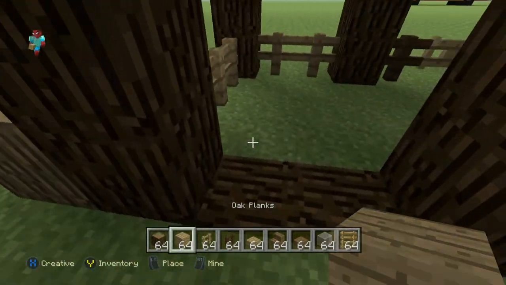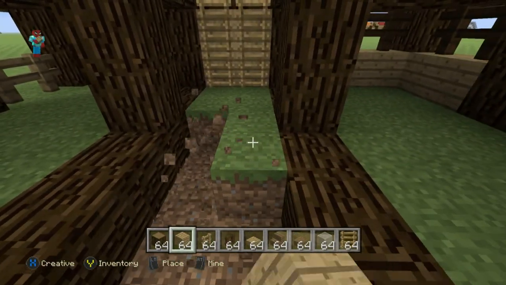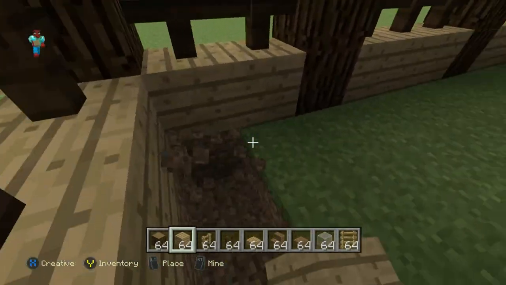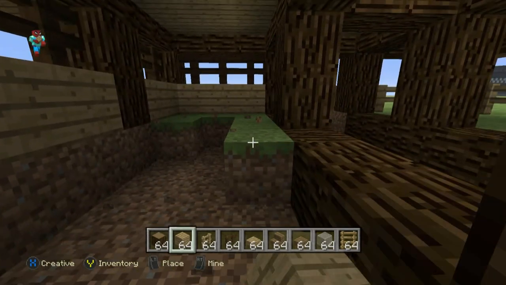So, down below, we want to completely replace the floor with oak wood planks. That's the idea down here. There's not too much more that you want to do. You just want to replace the floor with oak wood planks. It'll take a second or two, because, of course, there's a decent amount of floor, and the floor is kind of awkward to get to.